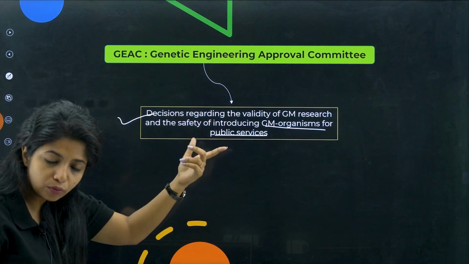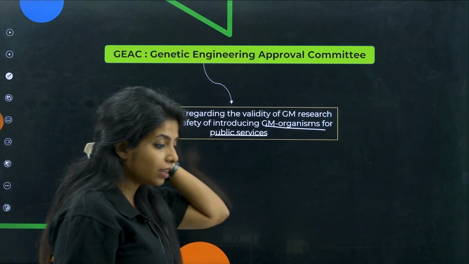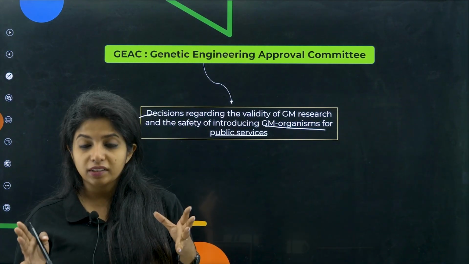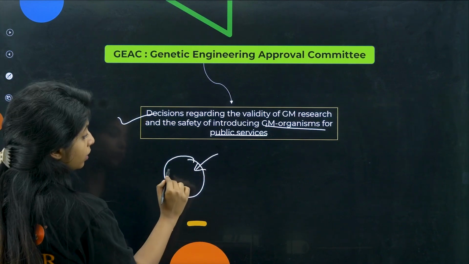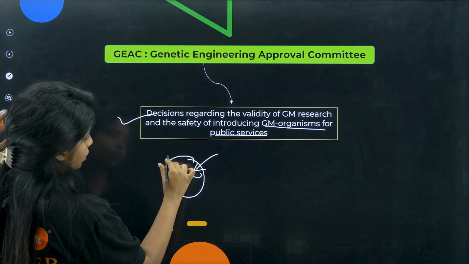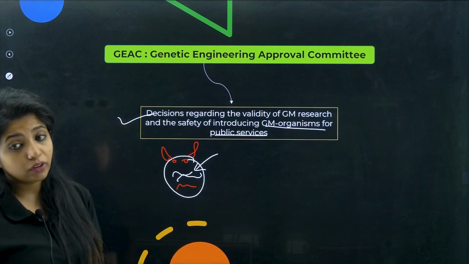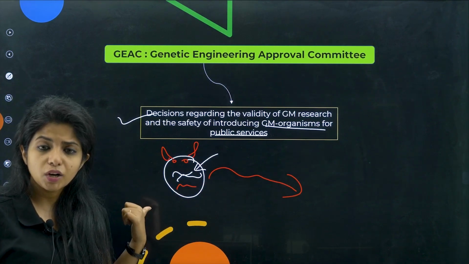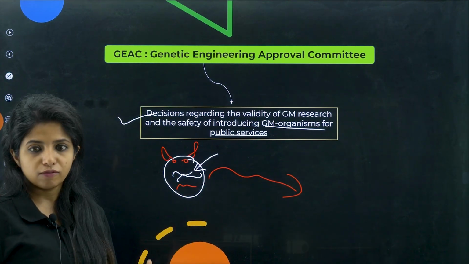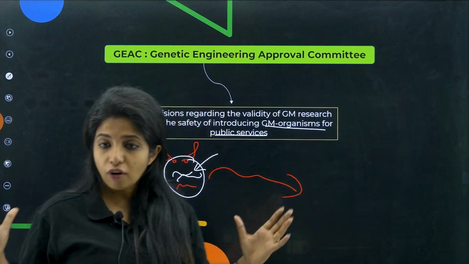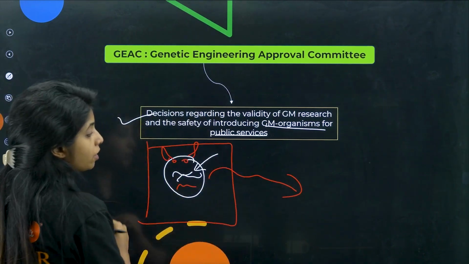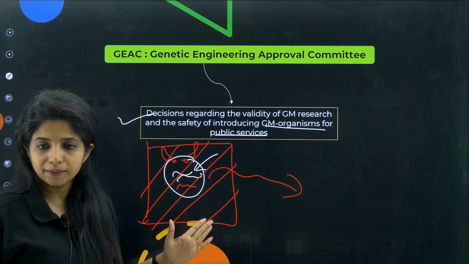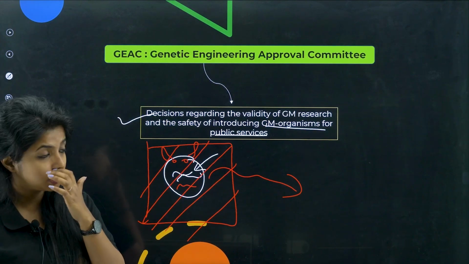So whatever genetic engineering we are doing has to be approved. You know, in China and elsewhere, we say that they have made so many bioweapons. Again, if I am using bioweapons, for example, I am altering certain DNA, certain genes, such that I am making this organism something that is not really good and introducing it into the environment. Don't you think this organism can cause a ruckus and kill all the human beings, or probably transform into something else which causes lots and lots of difficulties? So obviously there should be someone who says, hey, this particular product which is being produced is not something that can be used in today's time and it has to be discarded. So the Genetic Engineering Approval Committee basically is dependent on that.